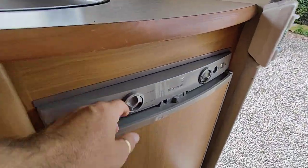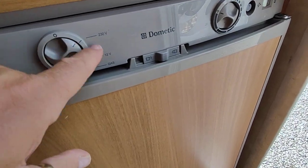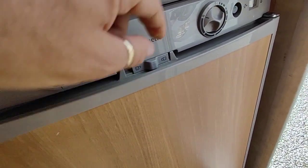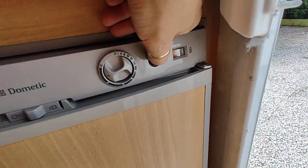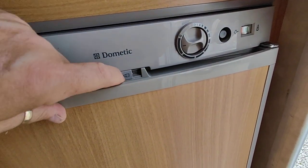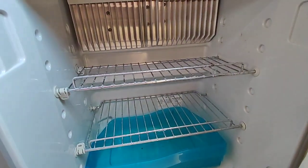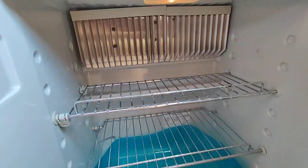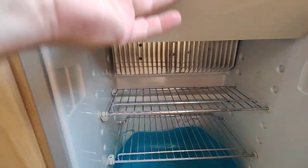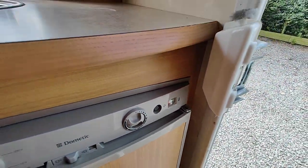Moving on to your fridge, again super easy. You've got 230 volts, 12 volts and gas. This is your temperature setting, and there's your clicker to light it on gas. Locked, unlocked, and at the back is your condenser bit across there. See, quite a nice clean fridge in this one, little freezer compartment. Anyway, we're not supposed to be doing that. That side there tells you if it's lit or not.